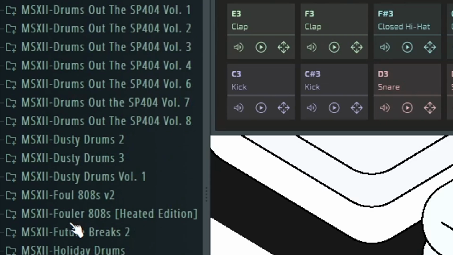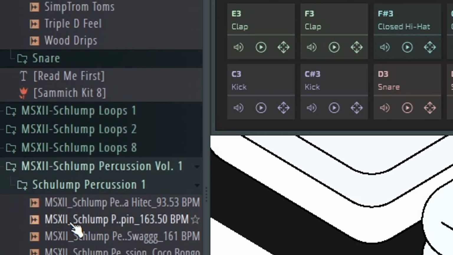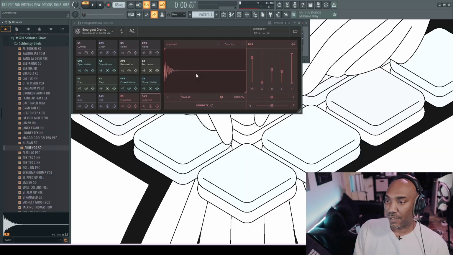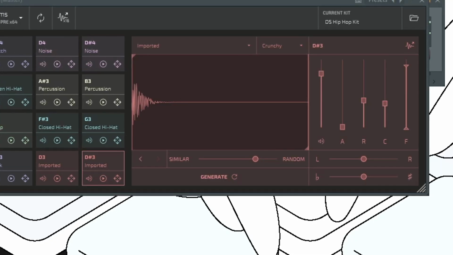Also, you can drag and drop in any of your samples that you have in your library. It goes without saying, in a future update, I hope that they allow you to regenerate stuff that is imported and use any of the engines to get some type of different drum, or one shot for that matter.